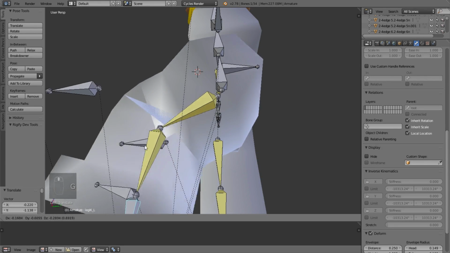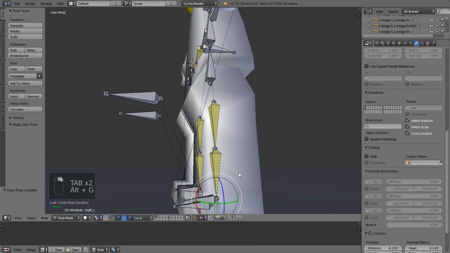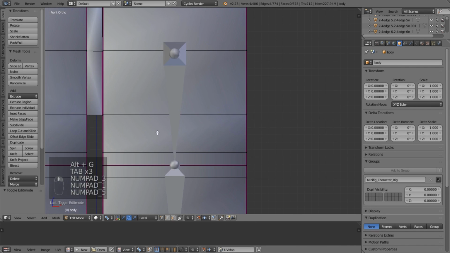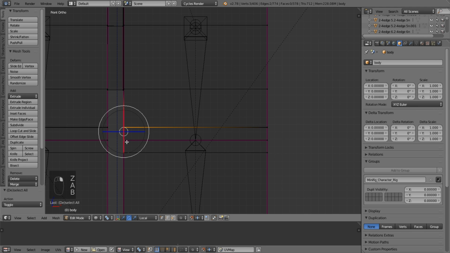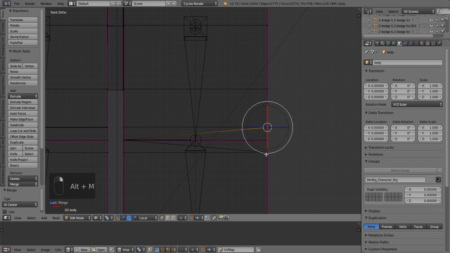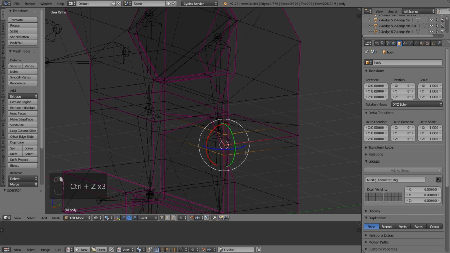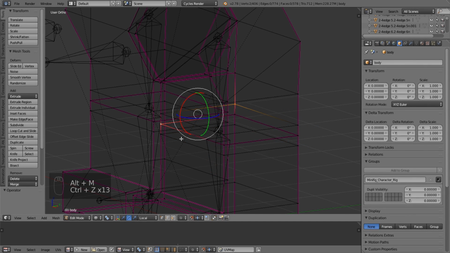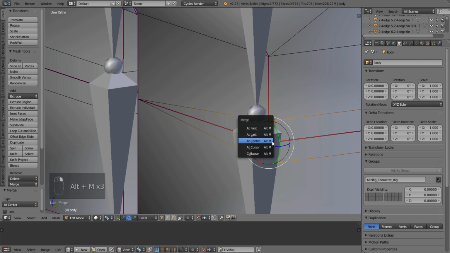Now you see there's a lot of intersecting going on. I think it might have to do with the edge loops I added, so I'm going to get rid of those. I'm sorry guys, I really am. So, Control M. No, wait, no. Merge at center. Oh no. You have to be careful doing it in wireframe. Merge it. Okay, merge at center.